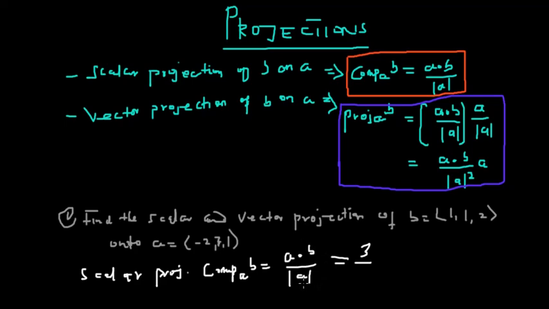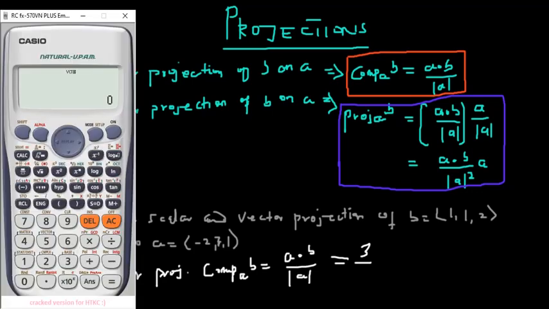And then let's find the length of vector A. Okay, so pull up your calculator and then you find your length of A. So you click on this. Okay, we have minus 2, okay, minus 2 squared, plus 3 squared, and then plus 1 squared, and then you close the bracket, and that will give us 3.74, okay, that is 3.74.